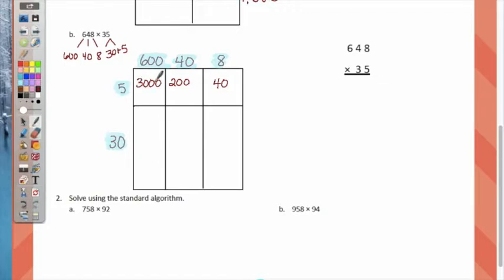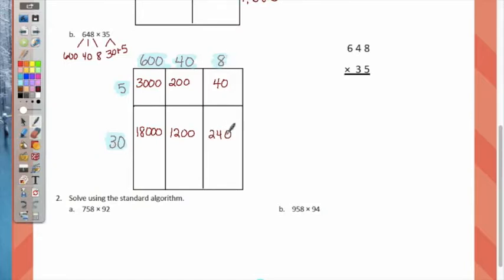Okay, so now I have 3 times 6. 12, 18. Oh, 18. How many zeros this time? Two. Notice I'm not messing with commas here. It's not necessary. 3 times 4, 12. How many zeros? 2. Okay, 3 times 8, 24. Plus 10.